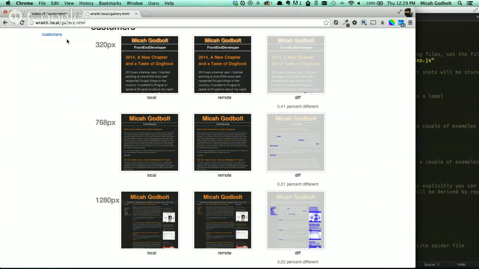And the thing is, you expect to see differences if you're working on the front end. You expect the work that you do to have a visual difference. What this tool is going to be useful for is, where are those differences occurring? Are they happening just in the areas you expected, or are they happening on other pages that you didn't expect those to come in? And that's really what the key of this is for.